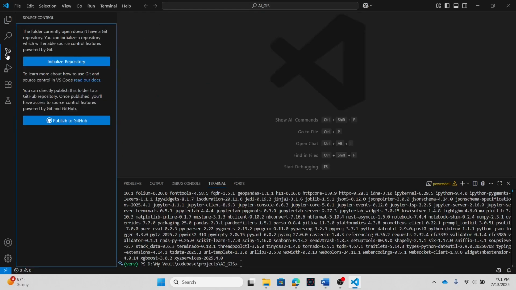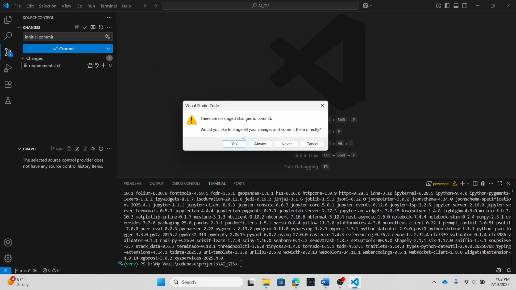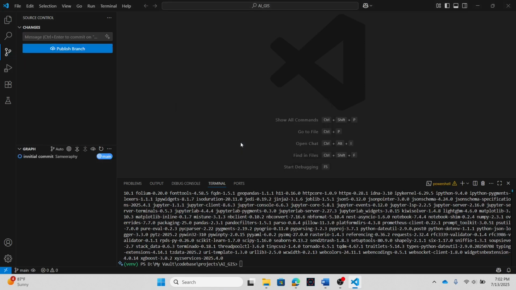All right, now let's set up version control for our project and connect it to GitHub, all using just the Visual Studio Code interface. There's another way to do all of this using the terminal, but don't worry, I'll be covering that in a separate dedicated video. For day one, this setup is just enough to get us started and safely push our code to GitHub. As we move forward, you'll see version control pop up in every stage of this course, and you'll get more comfortable with it. So let's go ahead and publish this project to GitHub now, and continue from there.